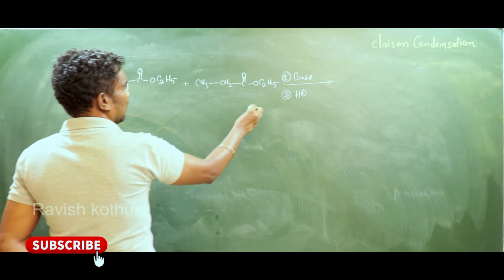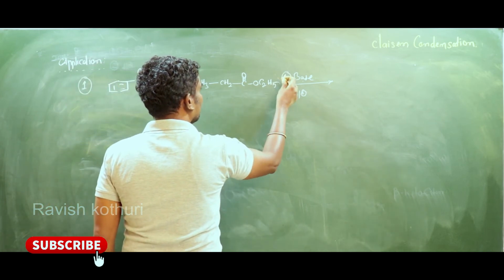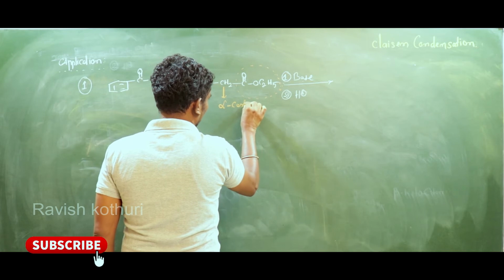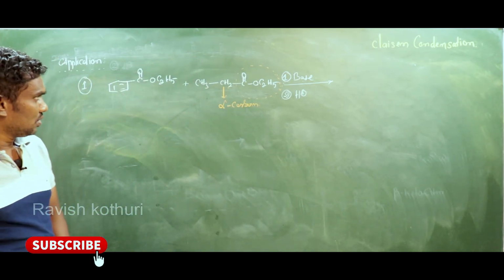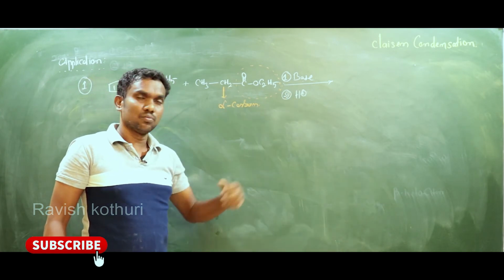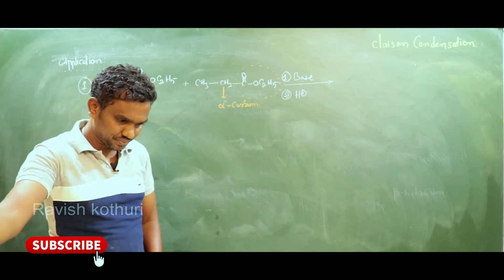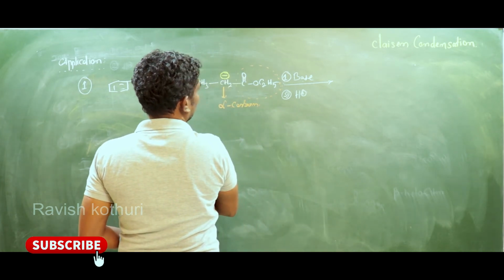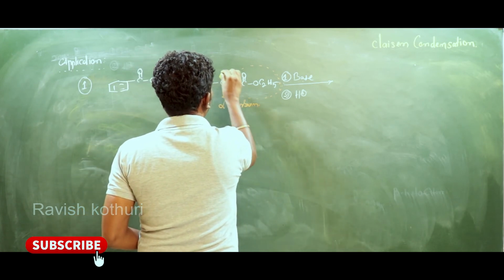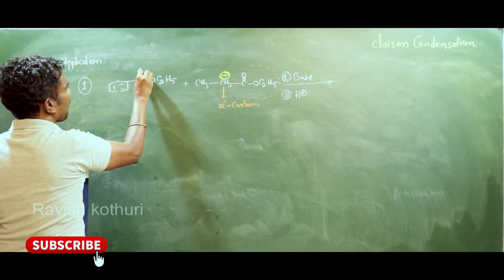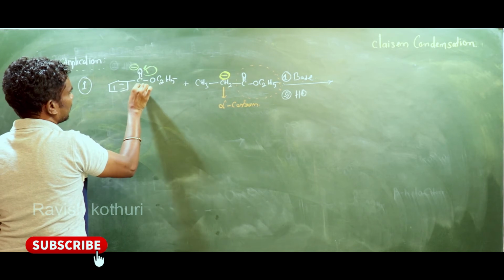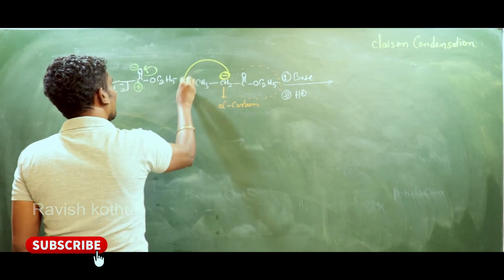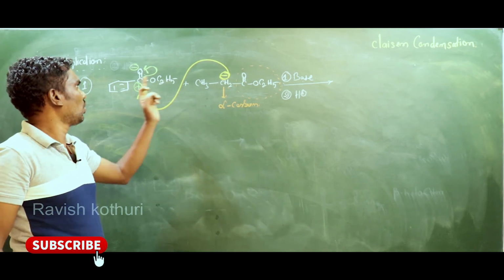Now see, observe carefully. This is the functional group. The carbon beside the functional group is the alpha carbon. The alpha carbon contains alpha hydrogen. So this base abstracts the proton from the alpha carbon. So what happened, my dears? The carbon ion gets negative charge. The next step is heterolytic cleavage takes place. This gets negative charge, carbon gets positive charge. Here this carbon ion attacks the positive site. One negative, one positive becomes one bond.